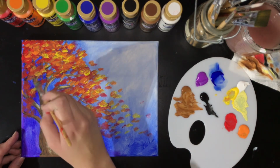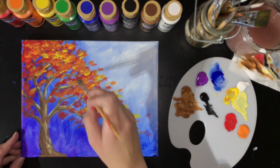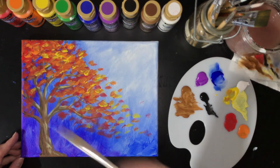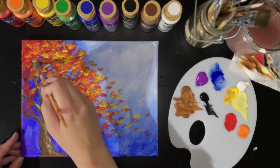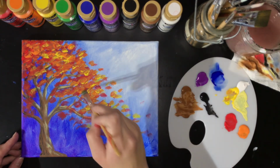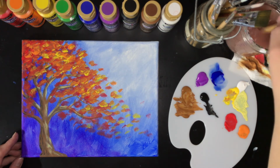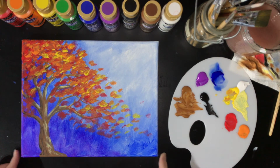Just a few very little highlights over here. All right, a few here, a little bit here, and just a few more little yellow highlights here. Excellent. I think that turned out just the way I wanted it to. So there you go. You have a nice fall tree with the leaves blowing off in the wind.